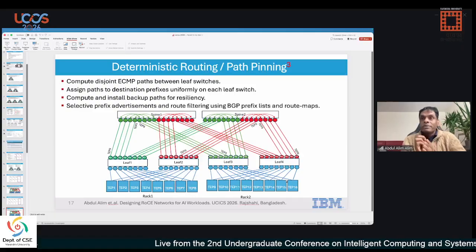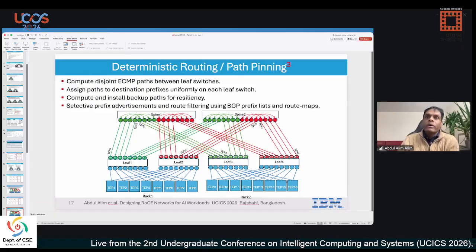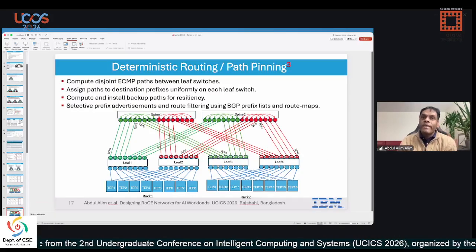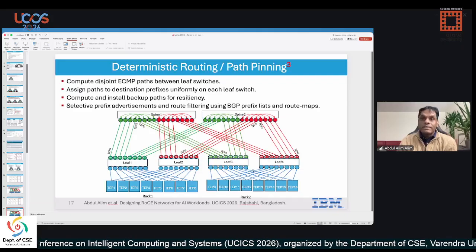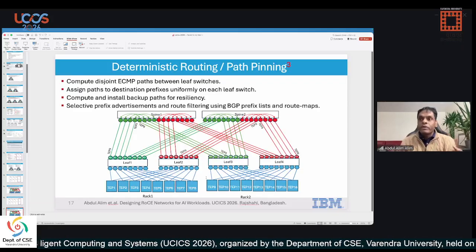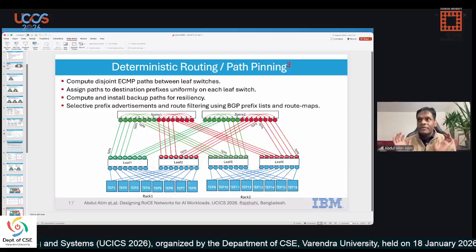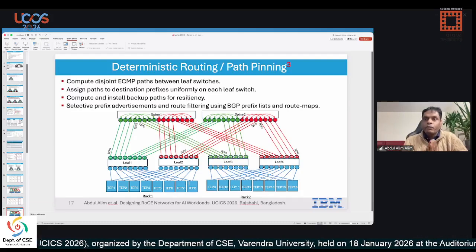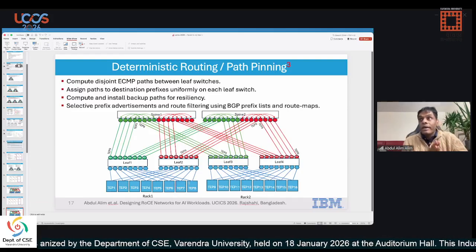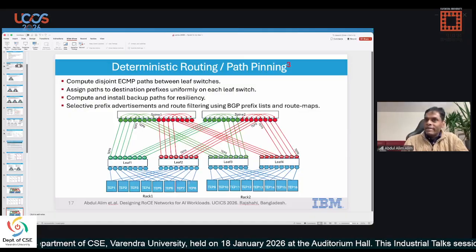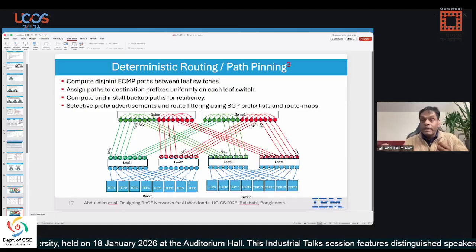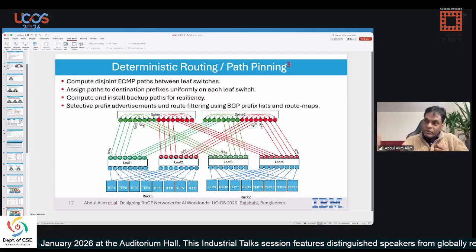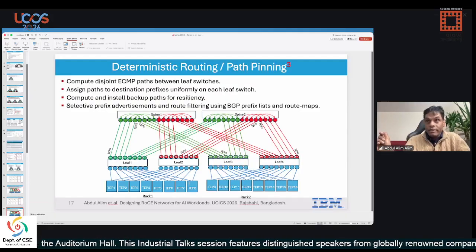So we know the paths because it's a fixed network, and the Clos has this nice property that it has a fixed number of paths between every pair of switches. So from every host to every other host, it has a fixed number of paths. If from one host we have 10 paths, every host has 10 paths. That nice property means that if we have 10 flows from every host, we can pin them to 10 different paths, right?